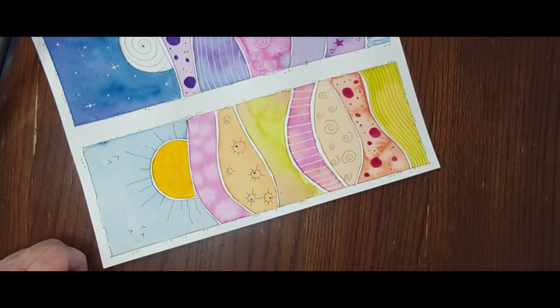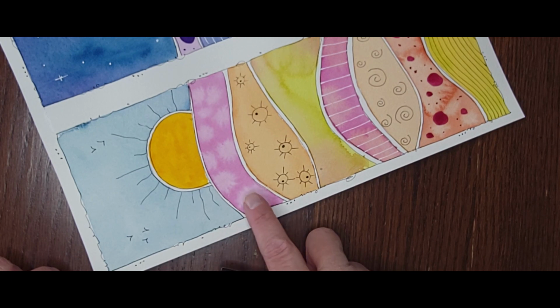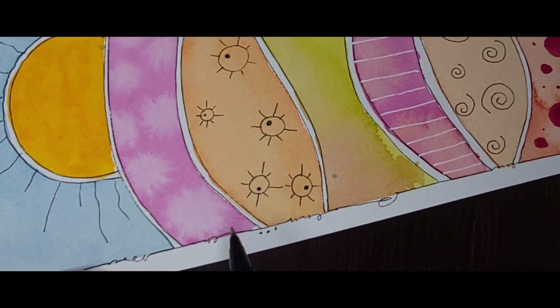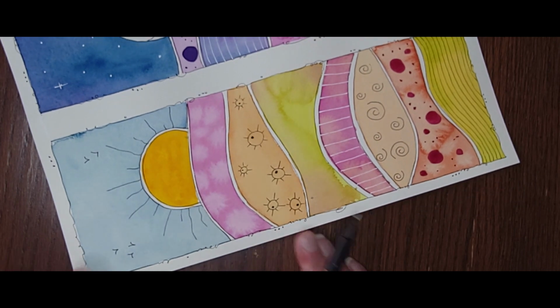I'm going to zoom in so you can see this one better, though. See these nice pretty blooms and how they have kind of a shape to them? I'm going to trace those a little bit, I think, and see what that ends up looking like.